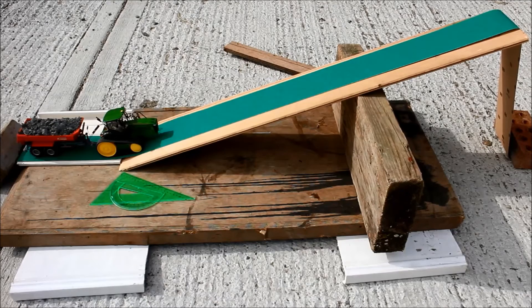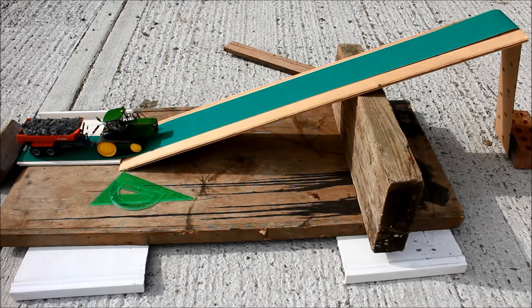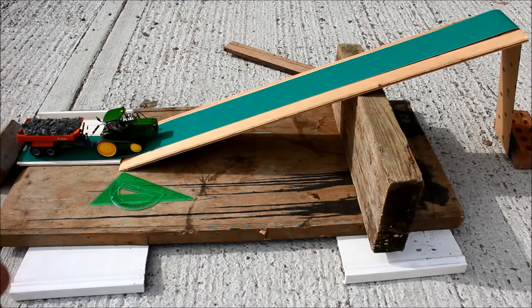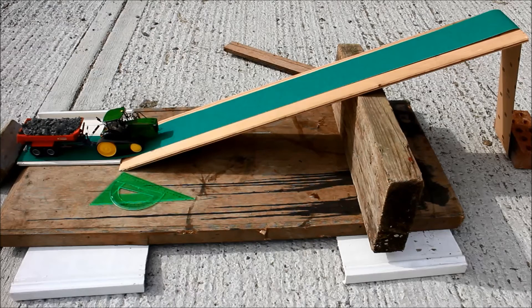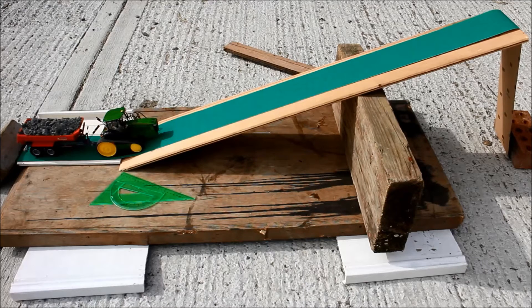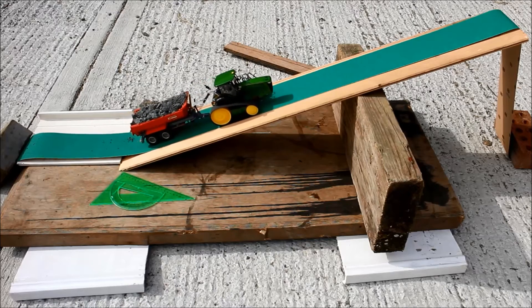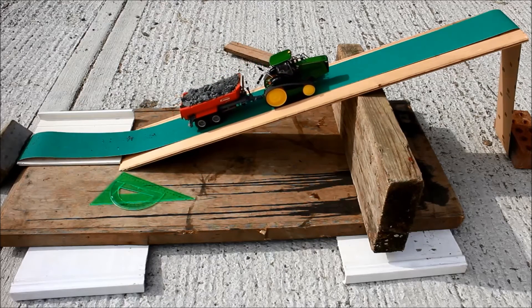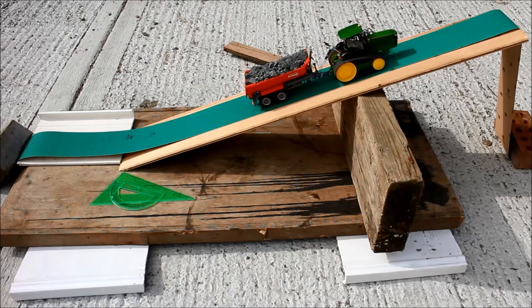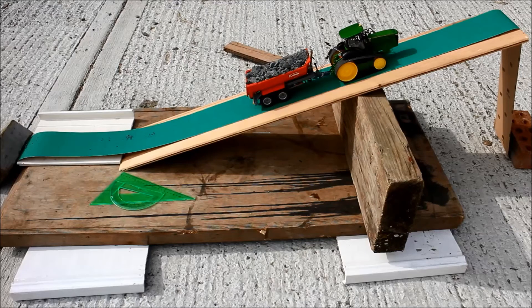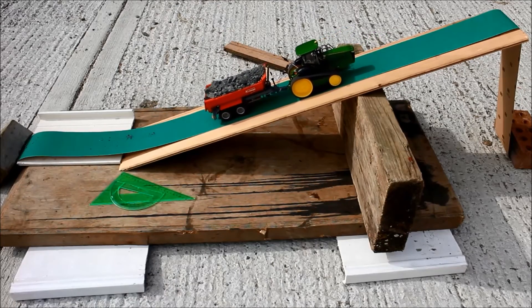Okay, so we're at twenty degrees now. This has gone totally ridiculous. The hitch is starting to hit the tow bar on the upper side, and the little ladder that's on the other side of the tractor is almost hitting the sandpaper. So if we went any higher the ladder would just be hitting the sandpaper and we wouldn't be able to climb. Anyway, let's see if we can pull it up this. It's pulling it but it's working hard. That's pretty impressive. We've been up to twenty degrees. Maybe I'll put it to twenty-five and just start it on the incline and see if we can climb it.